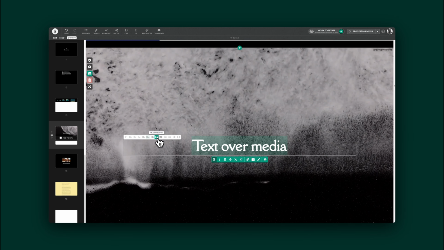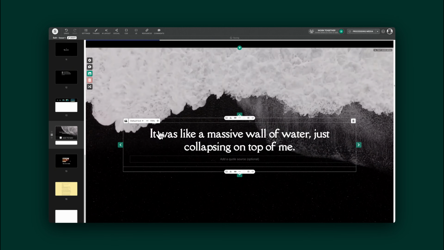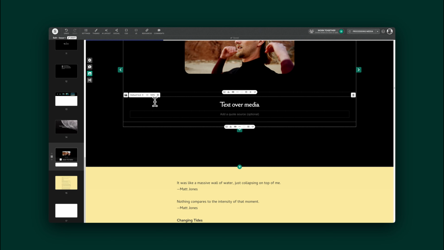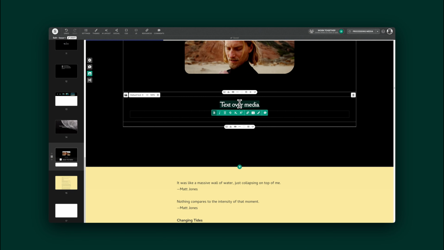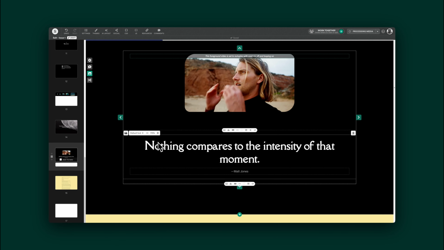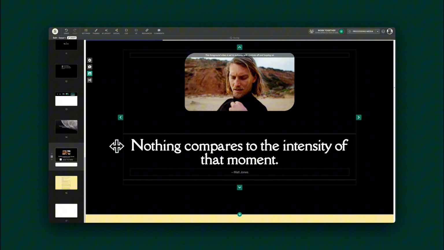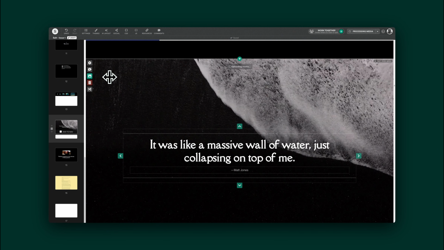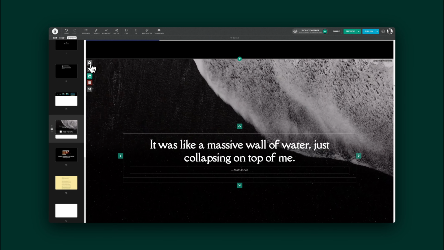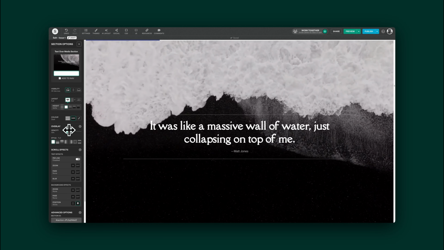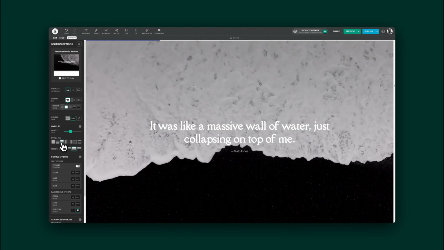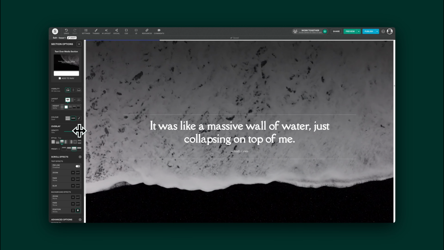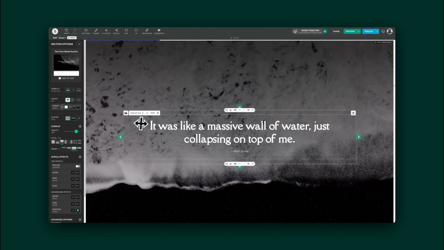And I'll add a block quote here. And another block quote here. I can also add a background gradient to my text over media section here. This helps make it easier to read the text.